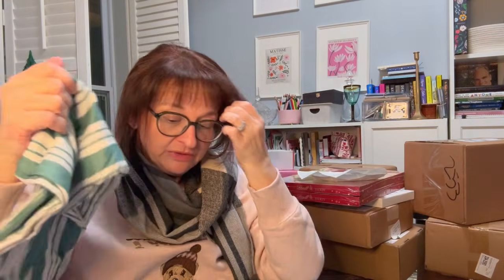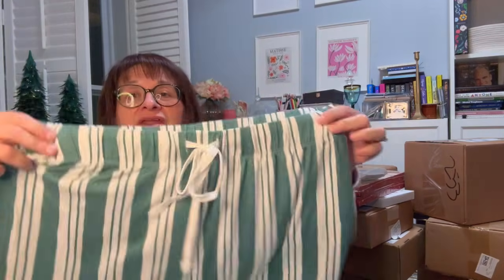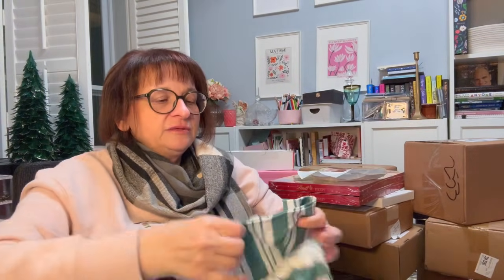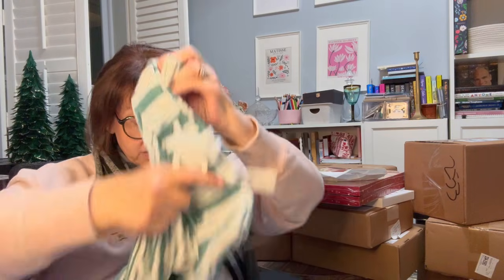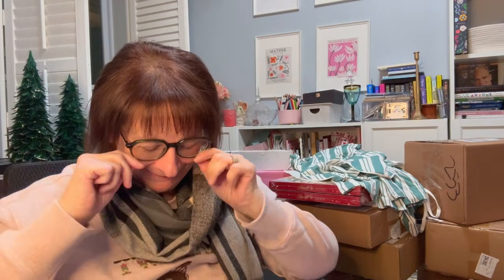Now, some people didn't like how the sizing went because it's mixed size. So these are small, medium. So that's a pretty decent size. And then it also has the drawstring. Now the bottoms don't have that white finish, but they are stitched nice. So these are a nice set of jammies to get in the box, you guys. I'm very happy with those. Still got a ton in my box.